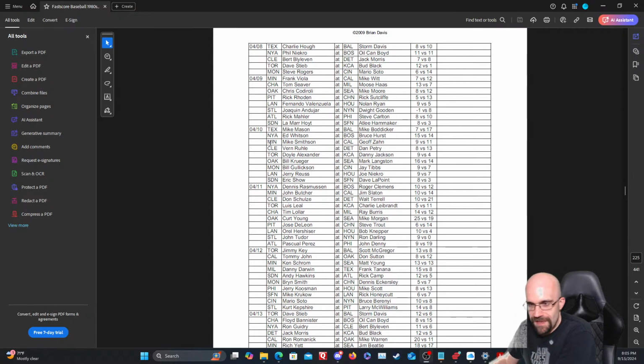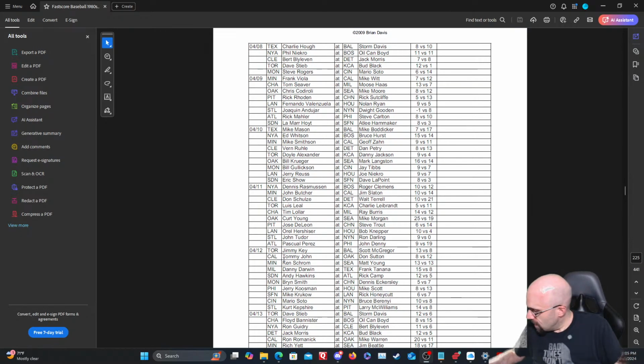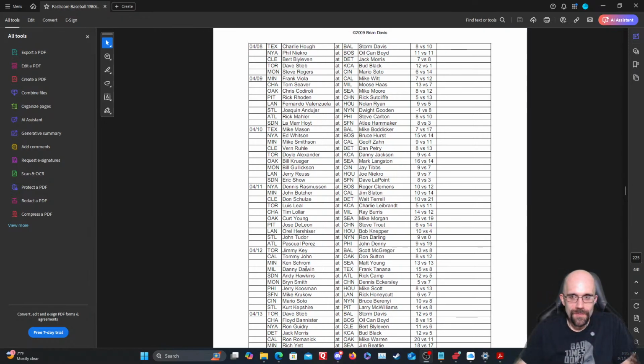Fast play the rest via Fast Score Baseball, and then we're down to April 12th as being the starting day for block 2. And if there's a game in particular you guys want to see played, go ahead and leave a comment with that in the chat as well. I'm not going to do all one team, though.